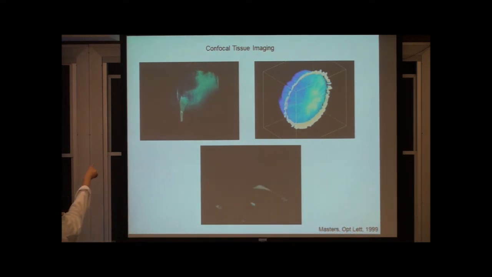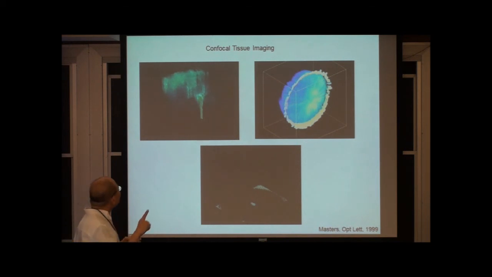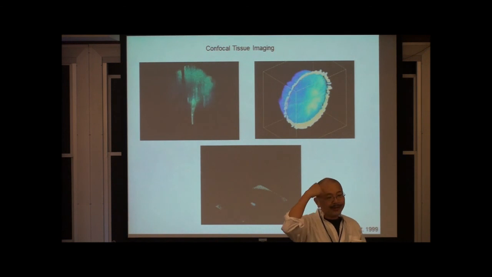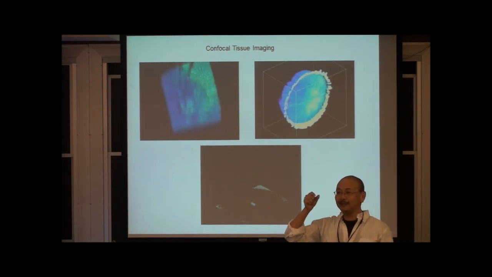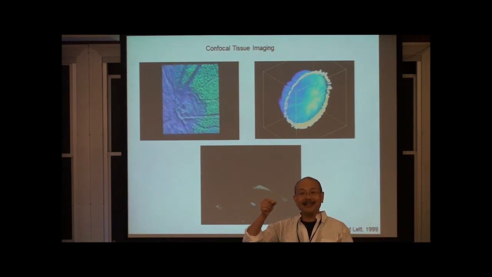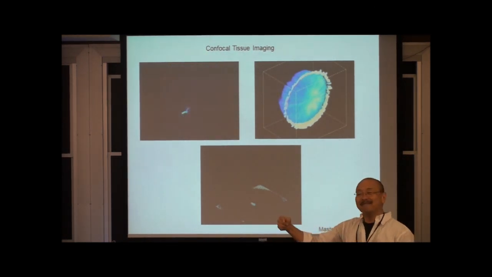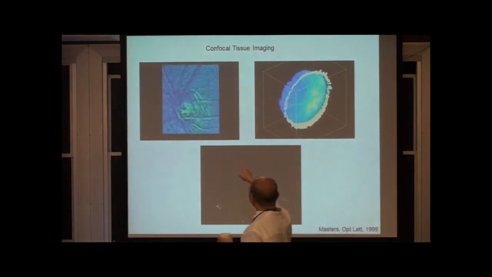And then you can actually see the nerve coming down. You might ask, your typical microscope objective has only a very small working distance. How do you get to the back of the eyeball? So one of the tricks about doing that imaging is that your eye has a little lens also. And the lens of the eye can be used as your objective, and then you can use it to image the back of the eye. So that is how these images are done.